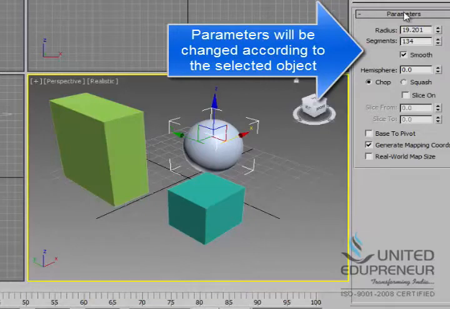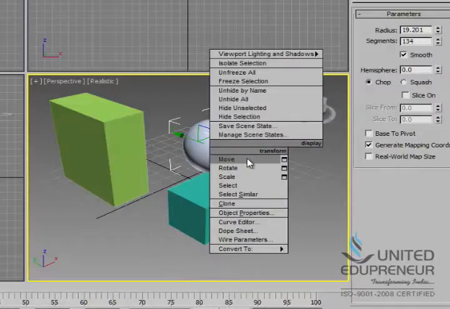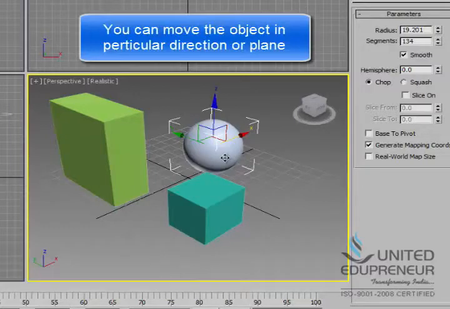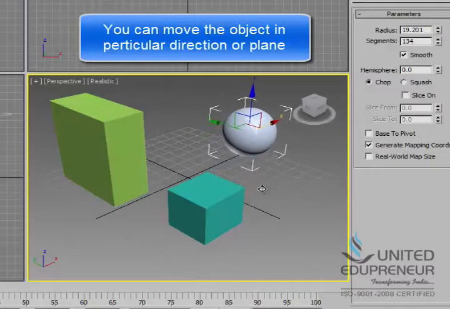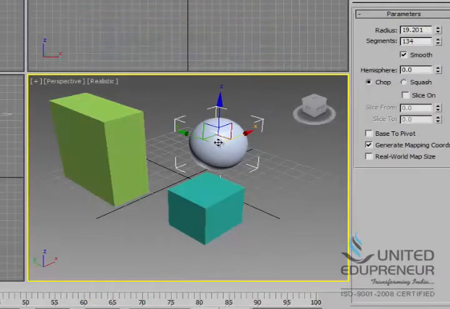First of all, we'll learn how to move an object. After placing that, you'll see there are different ways to move it. Right click on the object and select Move. After selecting that, one way is that you can freely move the object. The second way is you select a particular direction in which you want to move it.